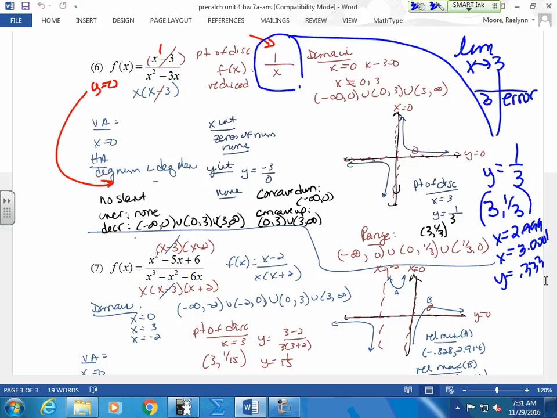You're getting a little preview for next year in here. Of course, there's a lot of different ways that they work their limits, but for us, we do this. And don't forget to remove that point from your domain. Do that first, and remove that point from your range. And from any of your concavities or decreasing, increasing, make sure you remove that 3, because it doesn't look like it in your graph. So make sure you somehow make an open circle so that we can see that there is no point there. Good? Make sense?